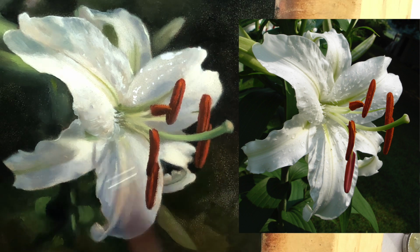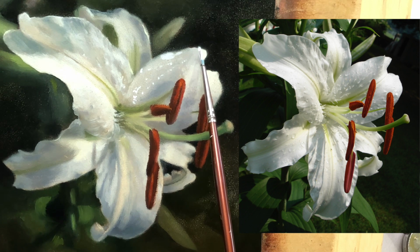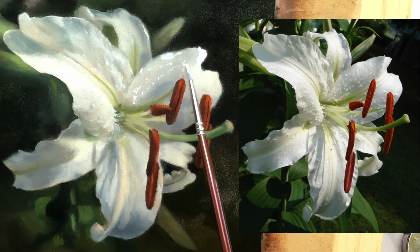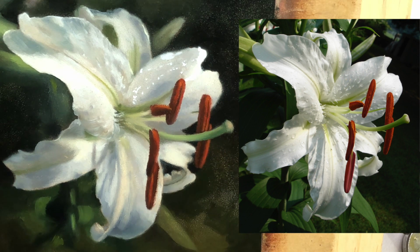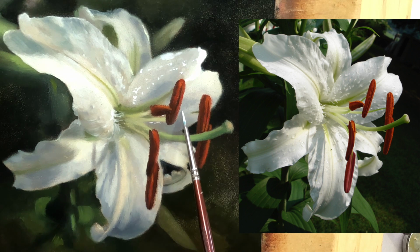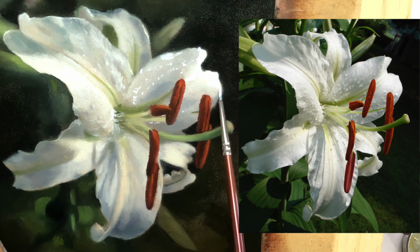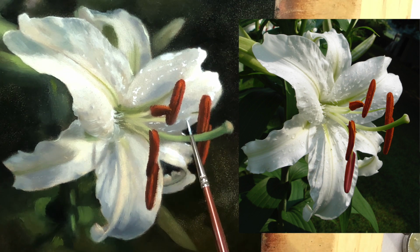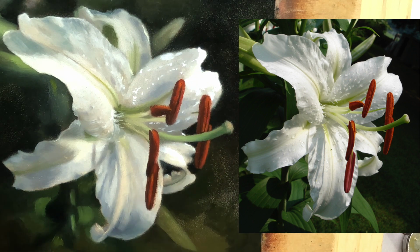and go back in with some grays that I mix that are slightly darker values of cool shadows and warm shadows to bring those out. So I'm just touching those in right now with a very small brush. I'm using a Robert Simmons white sable, and I believe it's size 1. These are really nice brushes for working on panels because they're soft, just really nice synthetic white sable brushes.